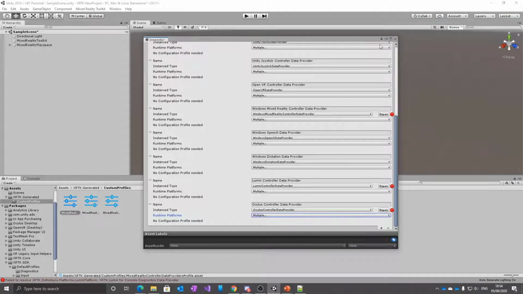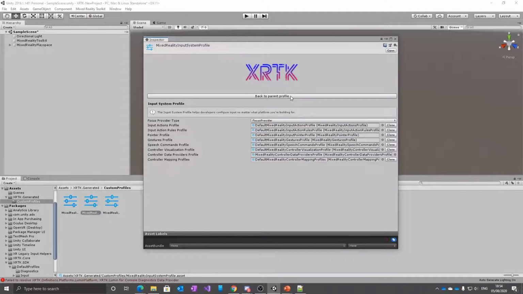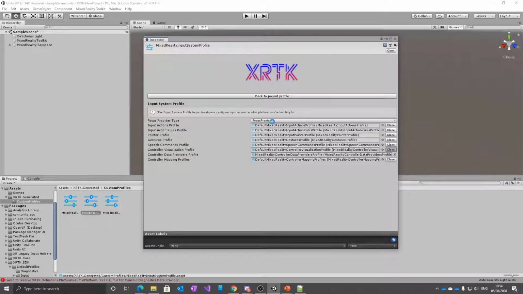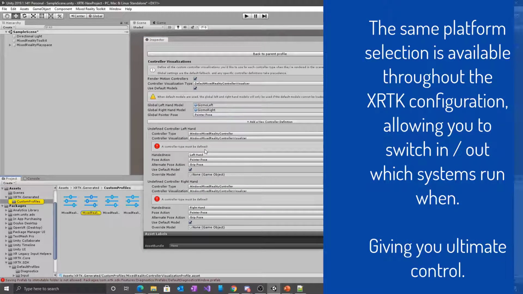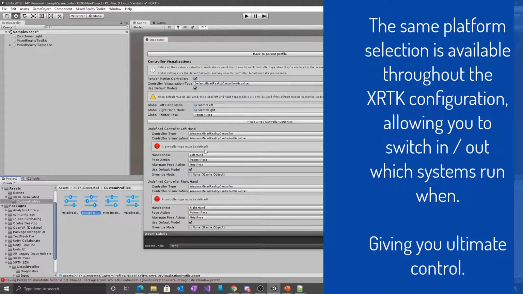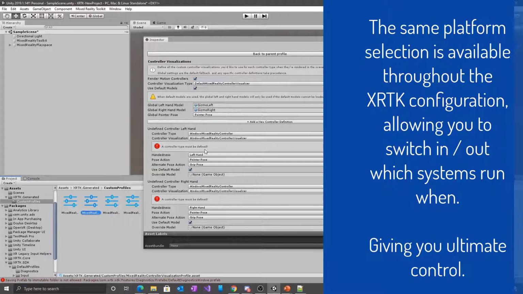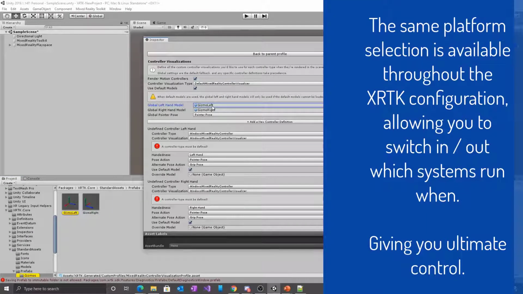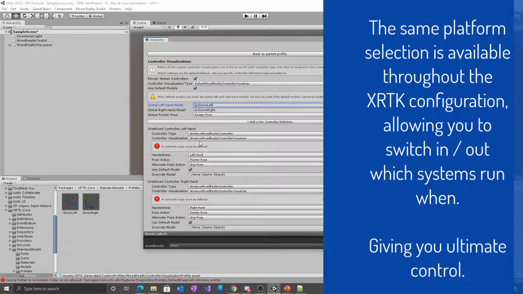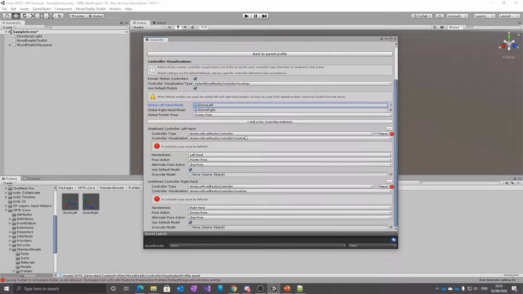And you'll see, as I said, this is throughout the solution, and so you have a familiar way of configuring things. We also have the same with visualization. So visualization effectively, if I clone that as well, make it a bit more readable. Visualization basically says that this is what I see on screen when this controller is defined, and you have control over this too. Everything you're seeing here, so we've got a default controller, so it shows a hand left and right.